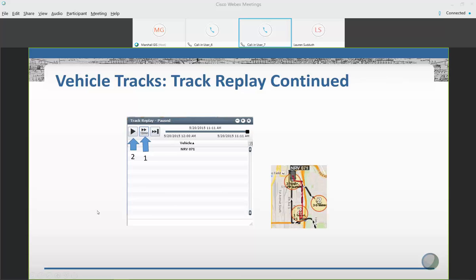And this might be useful, especially if you have a lot of tracks where they're driving all over, so you can see their route. You can also do this with multiple vehicles as well, so you can see where vehicles are coming together or those sorts of things, and maybe another way of improving routes.